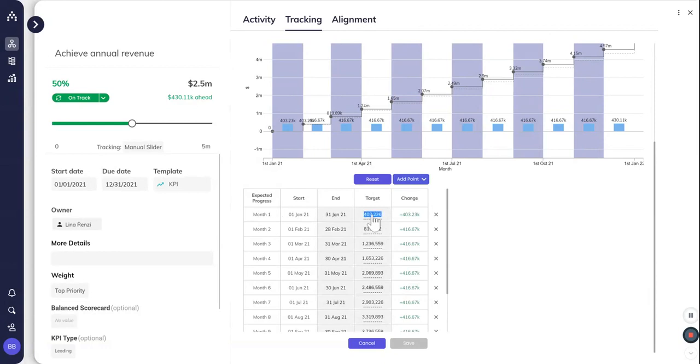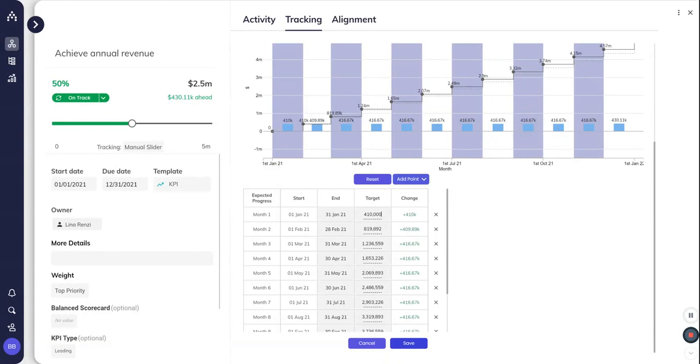So I can just simply click into these targets here, and then as I do that, it'll edit the chart above. So let's say we're going to up this to 410,000. So you might have seen up here these steps jump around as I adjust those. And then over time, it'll tell you this is how much we're going to have to change or increase the progress from month to month.